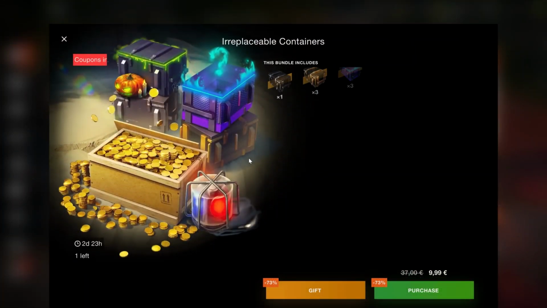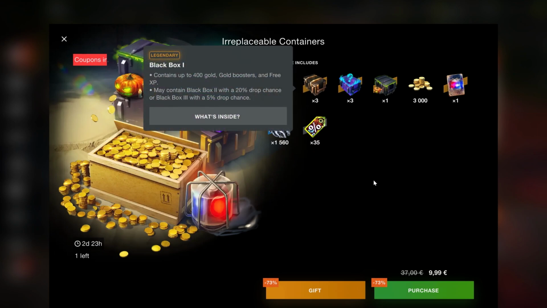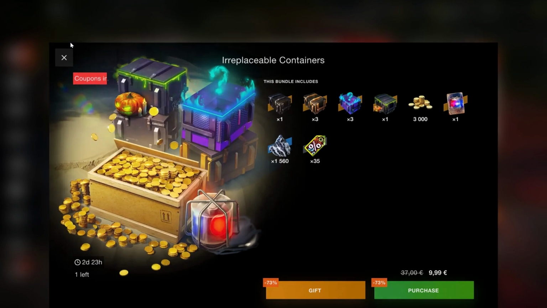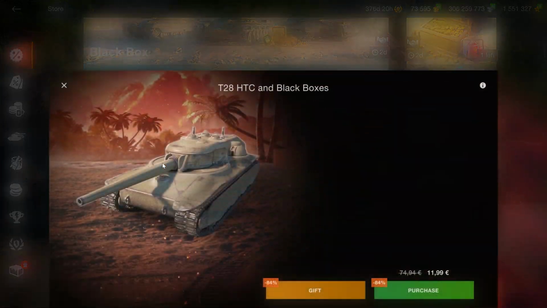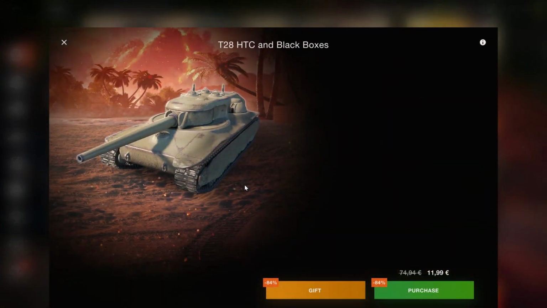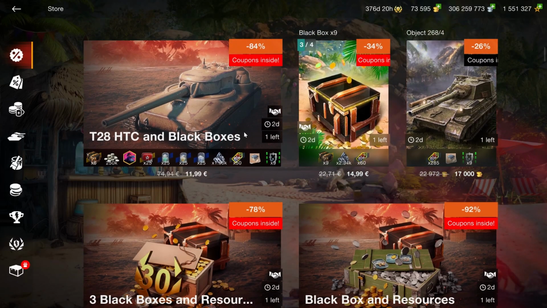Then it's containers, and 10 euros for 3k gold, not too bad. See, the containers ruin any value proposition because you're probably going to end up with 200 free XP. But then again, 3k gold, 10 euros, not that bad. There is better. However, one of those things that is better, though, is not the T28 HTC. Stay away from it. It's not a good vehicle. The bundle is good, but they could also include a tier 7 that's actually good. So stay away from that.